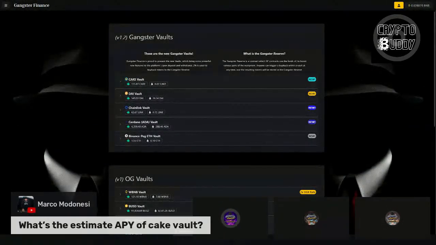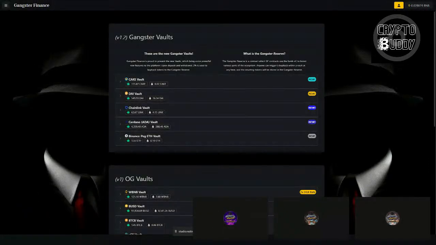What's the estimated APY on the cake vault? Ooh. Don't know yet. Wait and see. APY is relative to your positions, so that's entirely up to you guys. How much you guys get in there and how much you jump around. Wow, I am mentioning so many good songs by name today.